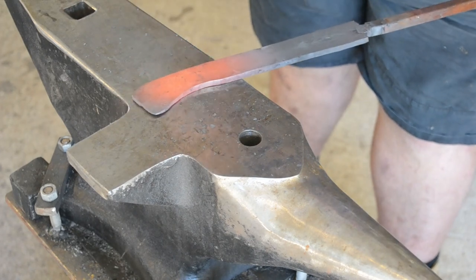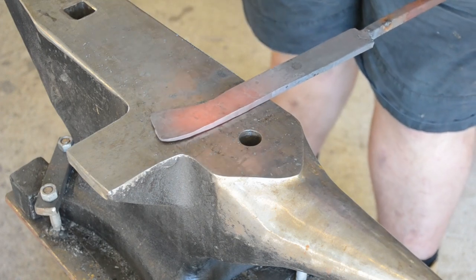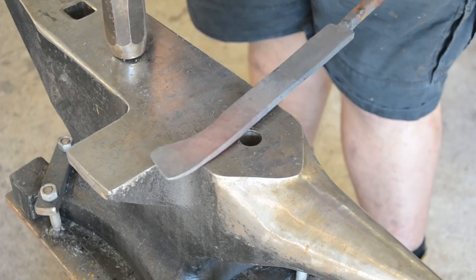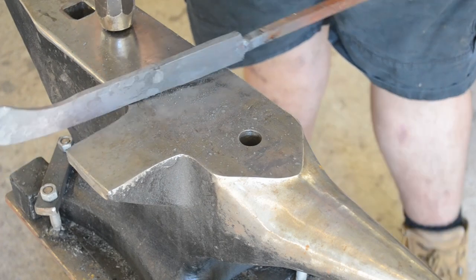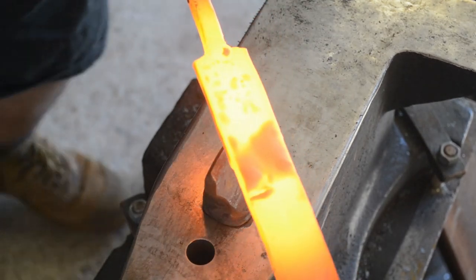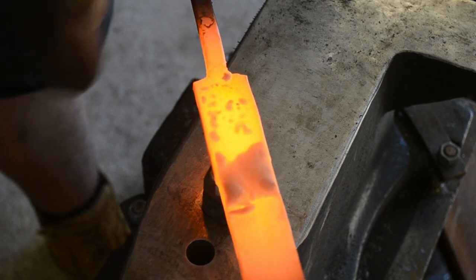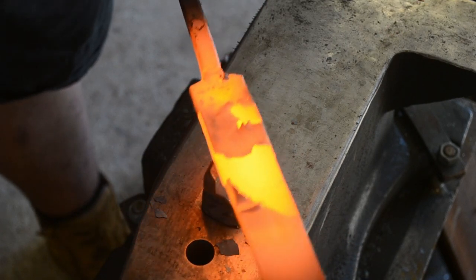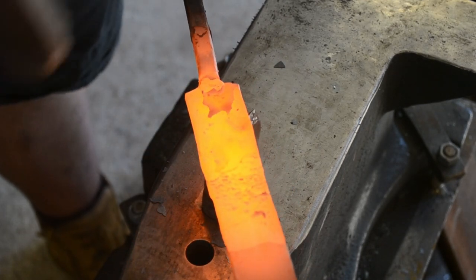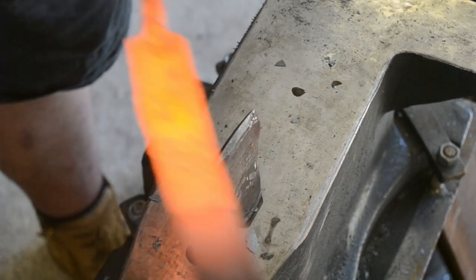There is something to be said for not forging in a taper during the forging process of a full-tang knife, mainly because it's hard to get it very flat and straight, because straightness requires that both ends are driving in towards the center line, rather than following the parallel of the center line. If you have enough material to make a flat tang, I'd actually recommend it and then grind your taper in later, and that way you're going to be able to mark out a center line. But given that I wanted more width than the bar would give me, I'm using the taper to also give me that width.